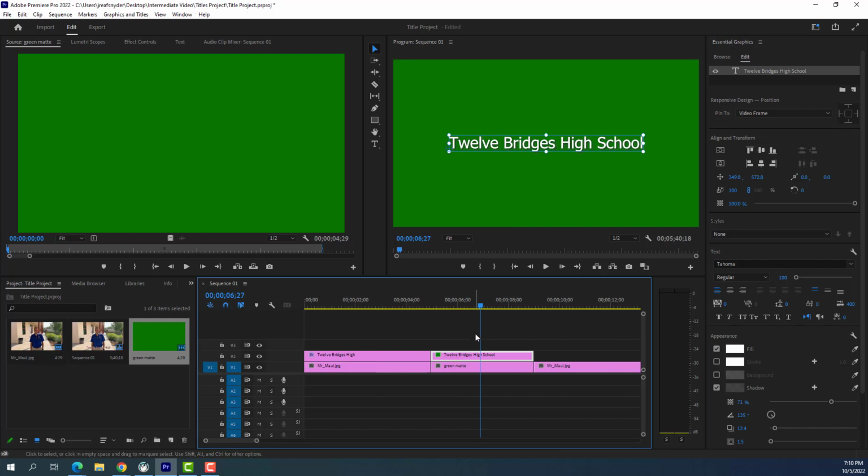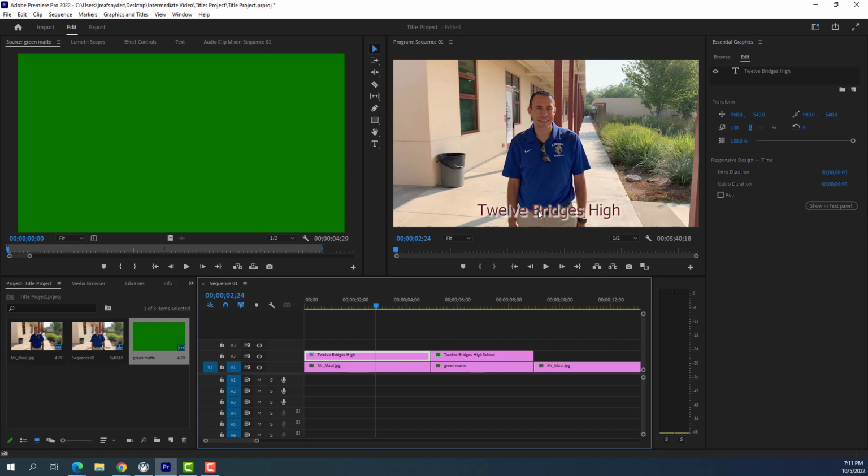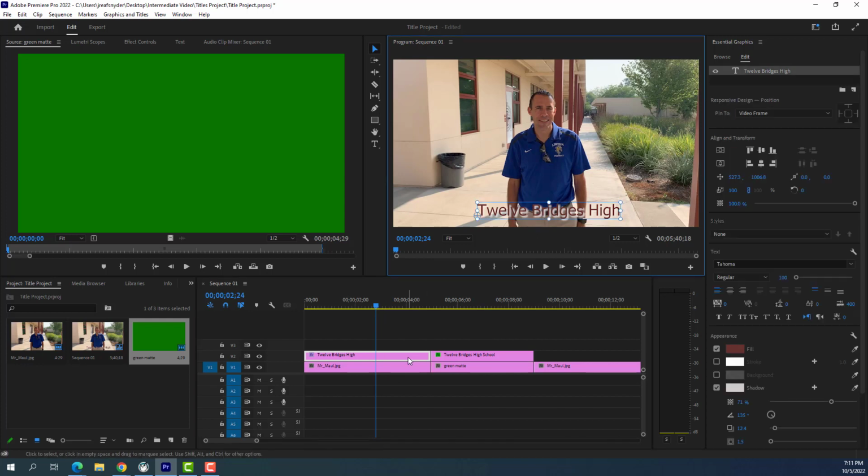So you've got to make sure anytime you do anything that you know what you have selected, what you have targeted. So in this case, I had this text box targeted, and so it moved that font where I wanted it to, that text. So if I go here, right, I want to make sure I'm targeting this text on this layer, and I could go ahead and center it.